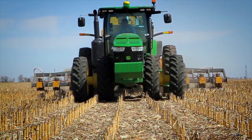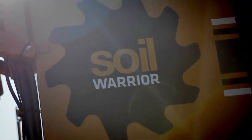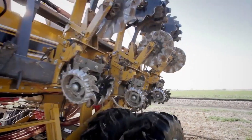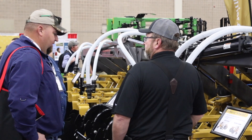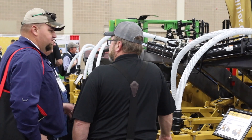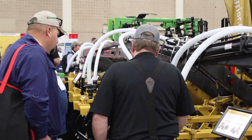This particular machine features a couple different row unit offerings, but the majority is our Soil Warrior X row unit in shallow configuration. That provides about a two to six inch deep strip and anywhere from about 10 to 11 inches wide. As the machine passes, it incorporates fertilizer into that strip at the turbulent zone right behind the coulters, giving farmers a nutrient-rich seedbed and adequate nutrient uptake throughout the plant's growing cycle.